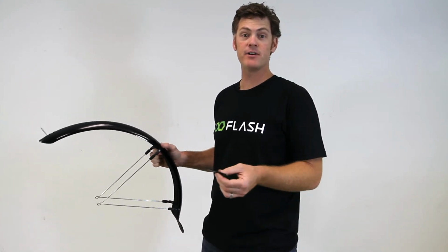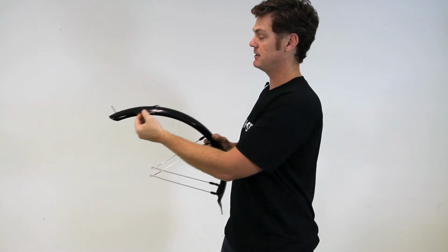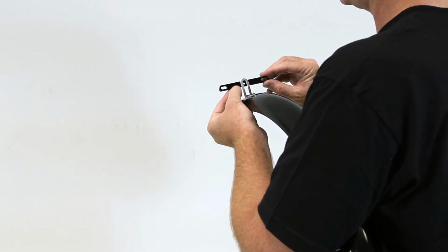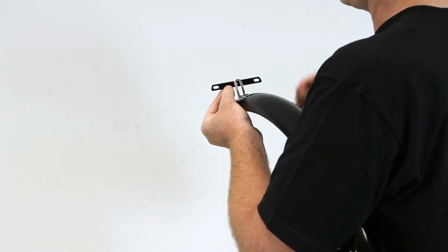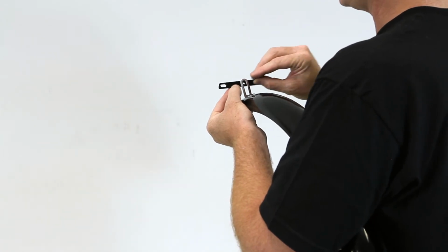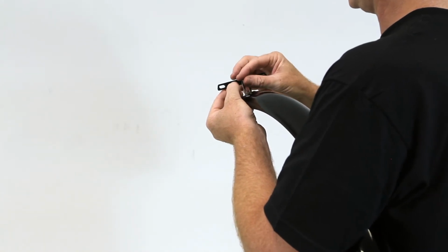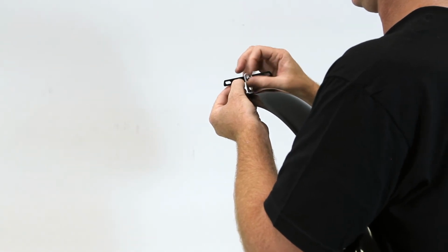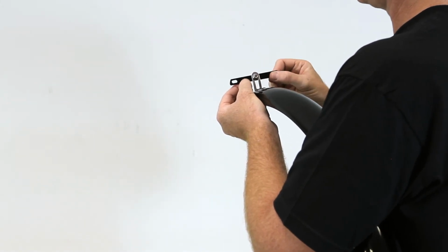Before we can put the rear fender on the bike, there's one thing we need to do. We need to attach this metal plate onto this metal plate on the rear fender. I have the black metal plate below the silver metal plate here, and the long end of the black metal plate is closer to the fender. So now I'm ready to screw this in using the small bolt that came in your kit box or with your fenders. So I will just hand tighten this. And that's all we need to do for now, just make sure it's attached.